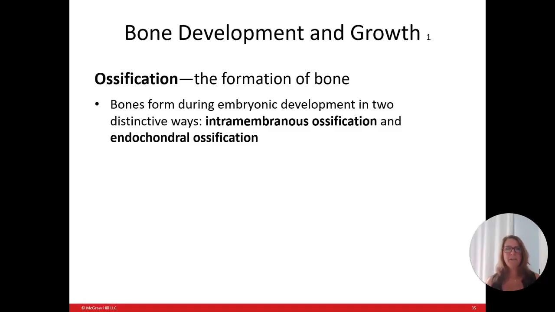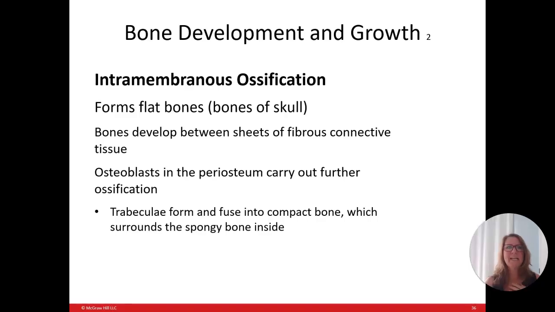So the way that we built our bone was both through intramembranous, okay? Intra sounds like it's within membranes, ossification, and endochondral ossification. So something to do with replacing cartilage. So let's take a look at the terms and what they relate to, and then we'll go through the process. Just slow it down and don't overthink it.